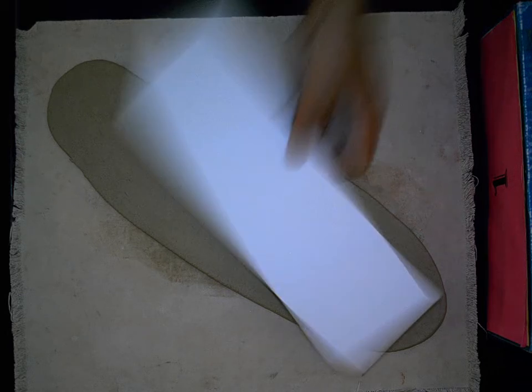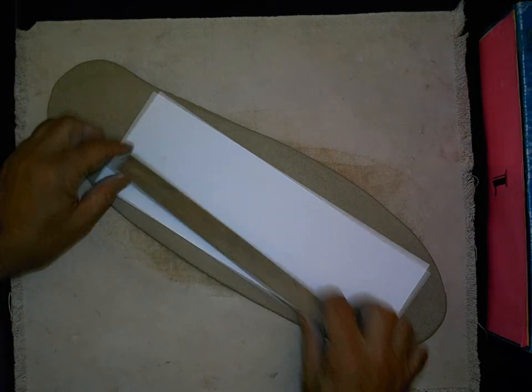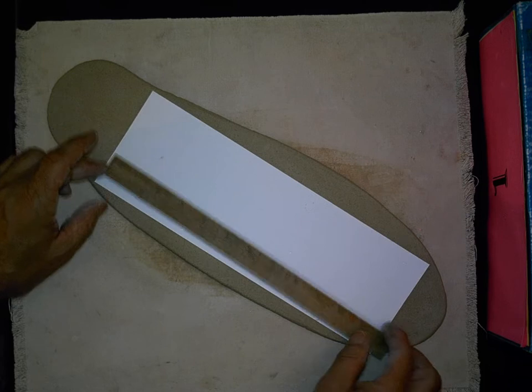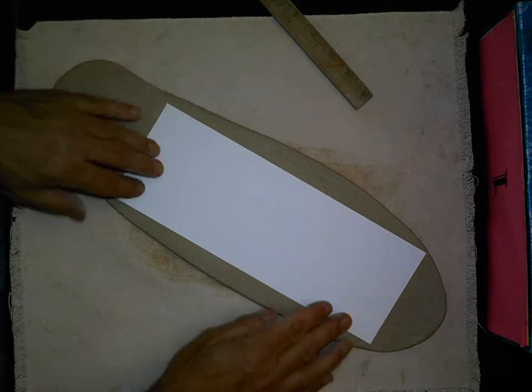What I did is I made some little strips out of that tag board that we used when we cut out our tiles that were 11 inches by 4 inches. And so that's 4 inches by, oops, this one's a little bit long. This is 12 inches. So I'm going to cut this down to the right size. These were actually the leftover pieces from when I made the pieces for our tiles, and so it worked out perfectly for the size of this. Okay, so this one's 11 by 4. It fits in there. I have plenty of room for everything.